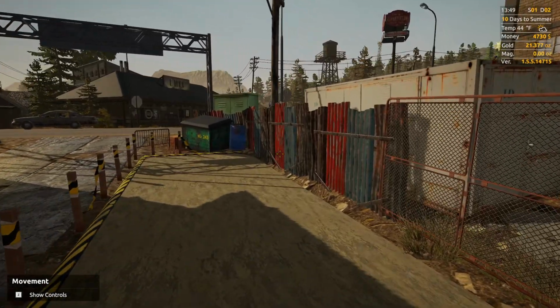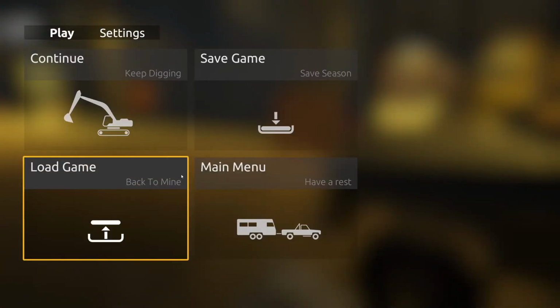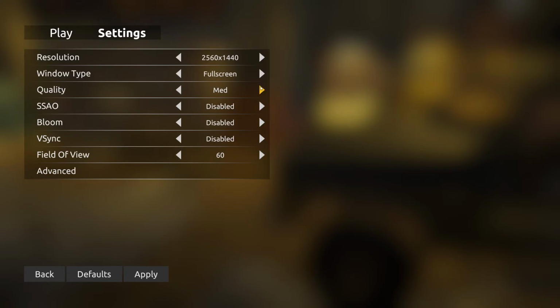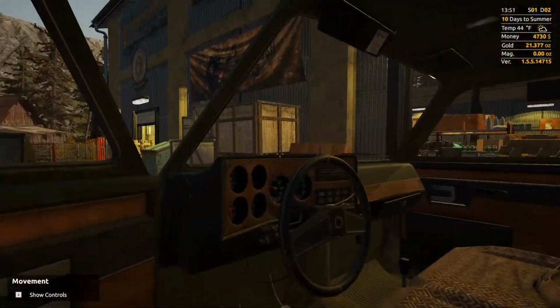Hasn't made too much difference. Definitely the shadow quality and textures are way worse, but the game doesn't seem to be lagging too bad. Alright, in that case, I guess we'll go up to high and see if that fixes anything. A little bit of stuttering. Alright, that's a little bit better.